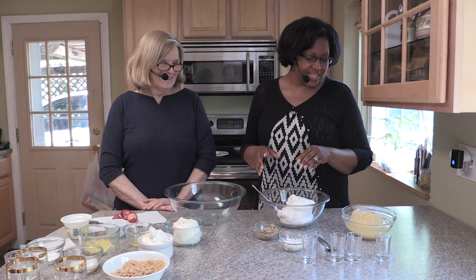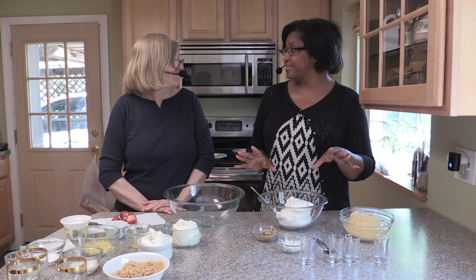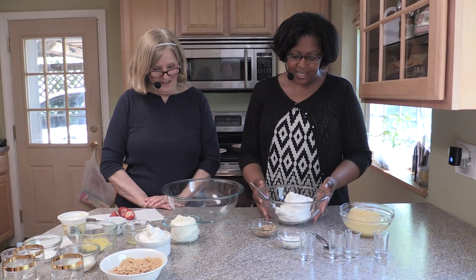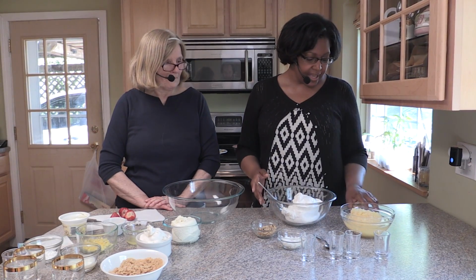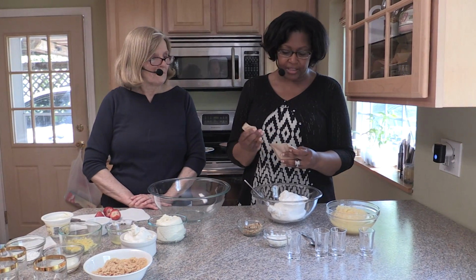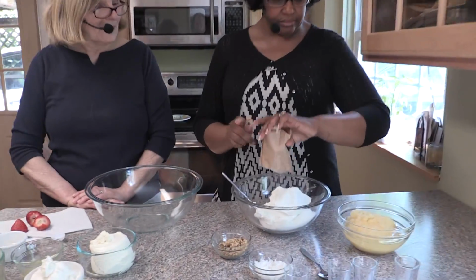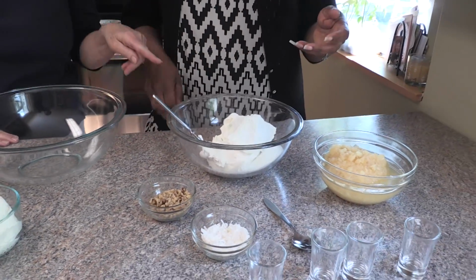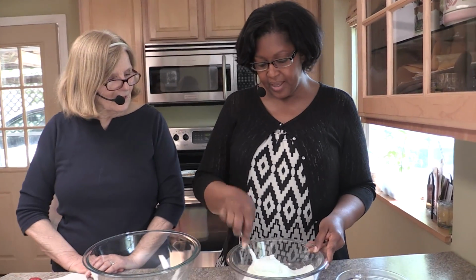So what we're going to do is a pistachio pineapple shot. Somebody said it sounded like a drink, but it's not. So the first thing we're going to use is some whipped topping, just 1 full container. And a pistachio pudding mix, whatever brand you like the best. This is so easy. Just dump everything in. There's no pistachios in there, is there? Watch, you'll see. They're hidden. They're a surprise for you.